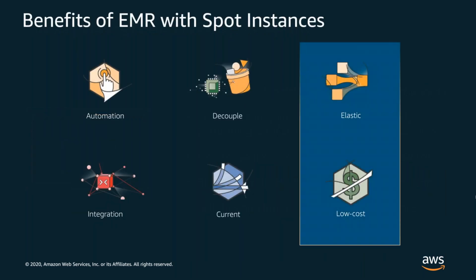So, putting all this together, what are the benefits here? EMR by itself is already providing the automation, right? It's launching everything, it's provisioning the compute, it's bootstrapping the environment for you, managing your jobs. It helps you to decouple your compute and your storage natively. It's tightly integrated with many other AWS services. Something I haven't talked about yet, but the fact that you can connect EMR with a multitude of other AWS services, Glue, Batch, or others, right, where you can move data from one environment to the other, process data, pass it to something else.